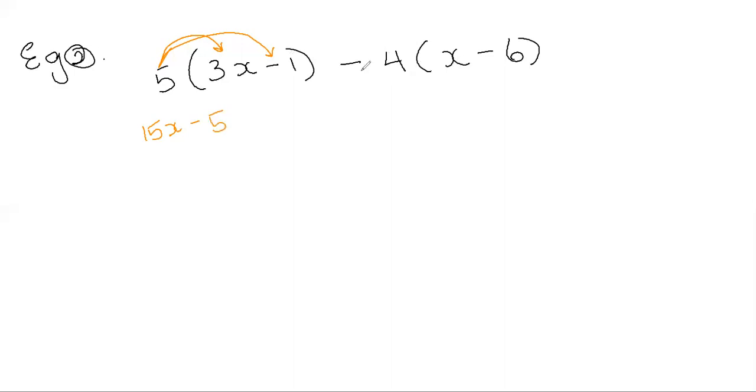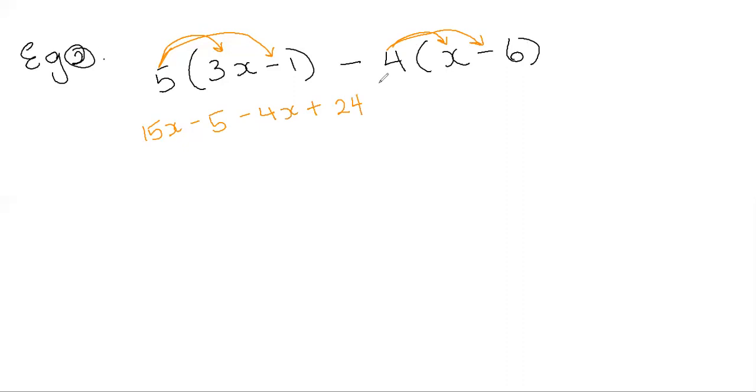Now we do this bracket. Again, because we have a takeaway sign here, we need to be very mindful of that. We need to be very careful. So it's a negative, because this is negative. This comes like negative 4, right? So it's negative and positive. That will give you a negative result. And 4 by x is 4x. So we're going now down by the negative 6 that we have here. We're going to multiply as well. Negative multiplied by a negative is a positive, and 4 multiplied by 6 is 24.